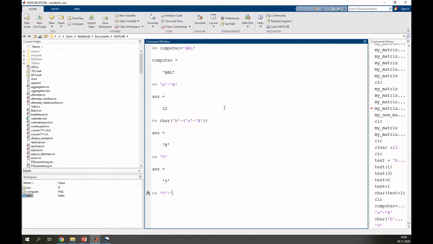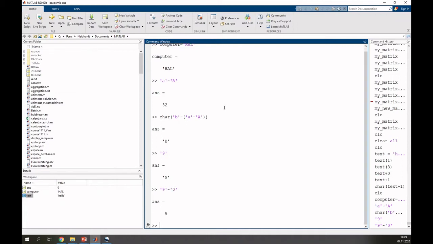And then I get the number 9. So there is now a difference between this answer and this answer. You see it? Here we have these single quotes. Here we have just a number. So this is really the numeric number, and this is the character in the ASCII table.